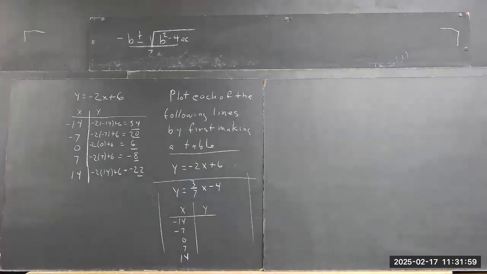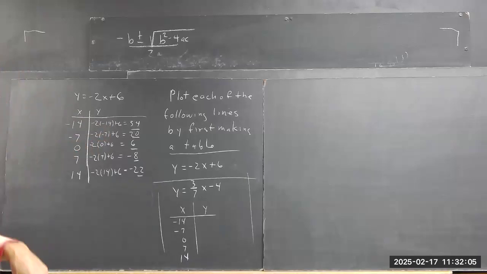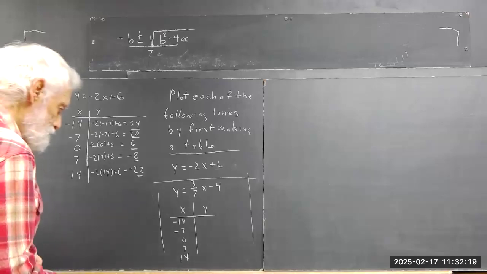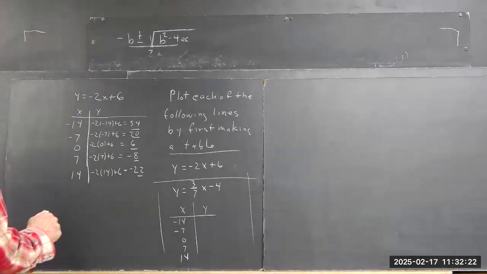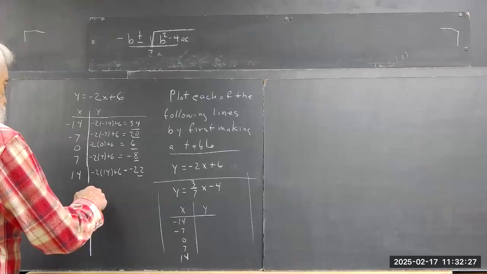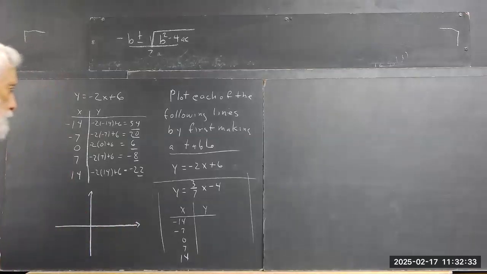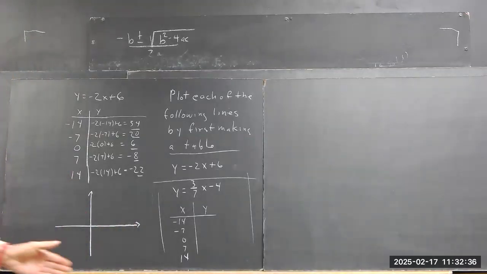Now, assuming I did my arithmetic correctly, I say this is a linear function. That means these points should all lie on the same straight line. Now, depending on how well you scale your graph and how well you sketch your graph, it might look more like a straight line or less. But let's just see what we might get here. Okay, so first thing you have to do is make a graph. And everybody did a really nice job of saying that this graph has to go all the way out to 34 and all the way over to -22.